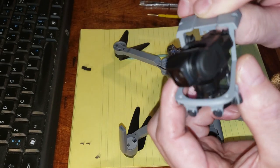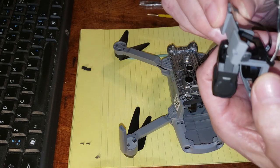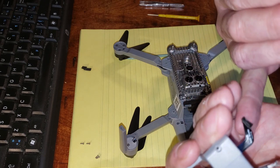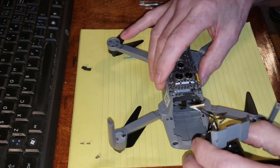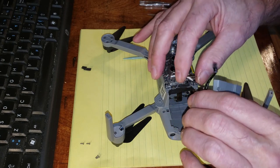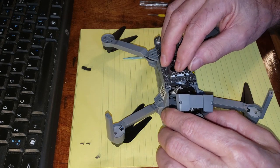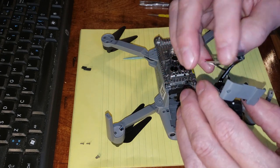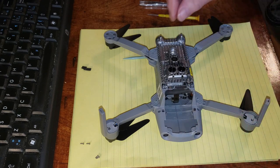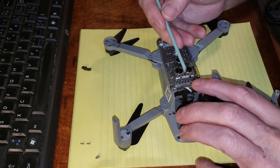Okay, so this is the new one. This is the new one. Yes. Okay. So let's see if we can put it back together now. We know it goes in this way, but I've got to get this back into there. So we know that goes there, but we're going to put this on first. Okay, so let's see if we can get this on here first. And we're going to use a little stick and see if we can get this in here somehow.